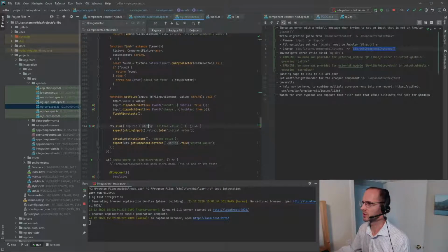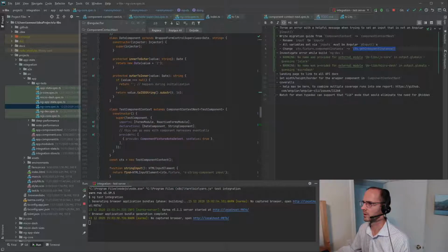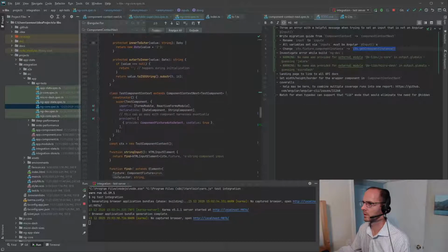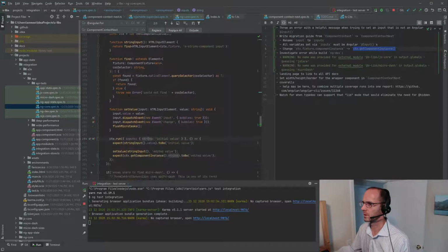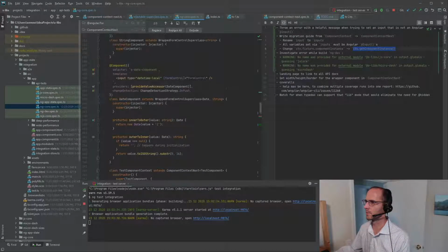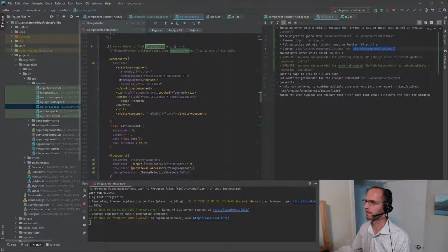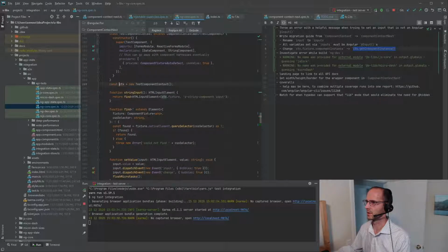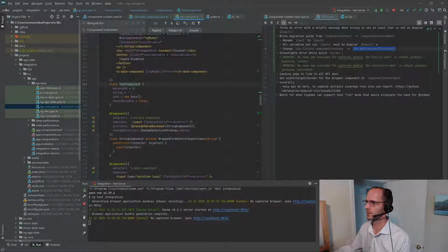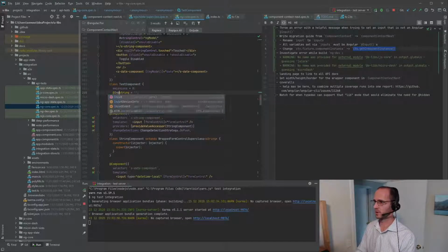So the string input, where are you? CTX is defined. Oh, where is it defined? Here, which is a test component, which needs this to be an input.